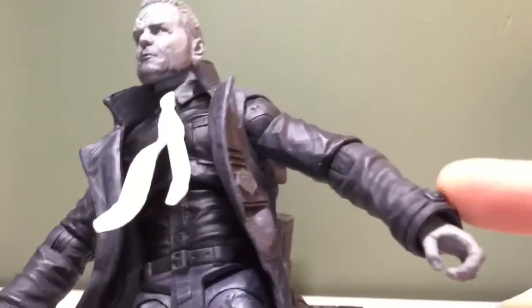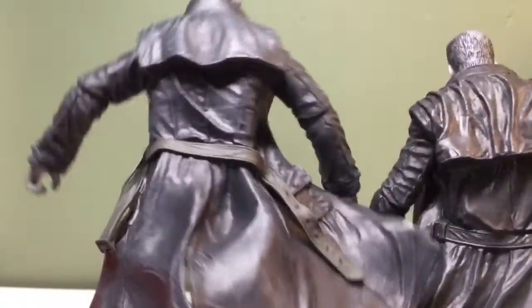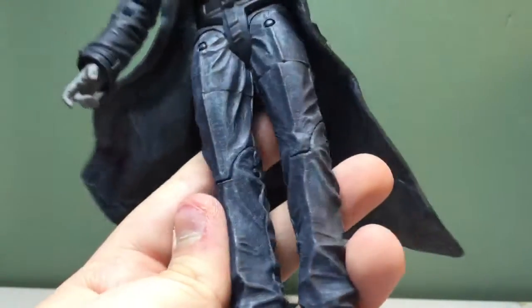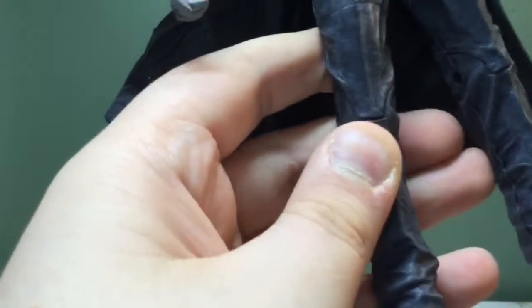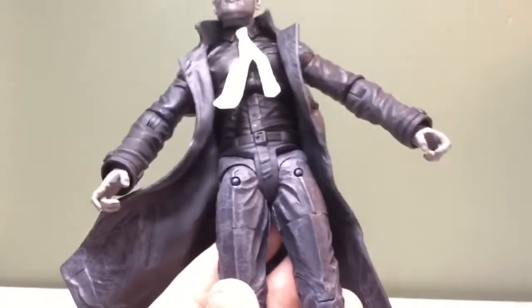He's got all these wrinkles, and there's the buckles on the sleeves. On the back it's a really nice trench coat, but it looks very similar to Marv's — very similar, except fewer wrinkles. It's got this little belt thing and pockets, yeah really nice wrinkles. It's got the suit pants — nice wrinkles. Love the shoes, I think the shoes are really nice. There's not that many figures in a suit, you know — like Jim Gordon is one of them, depending on which one you get. You could technically also say the T-1000 by NECA.